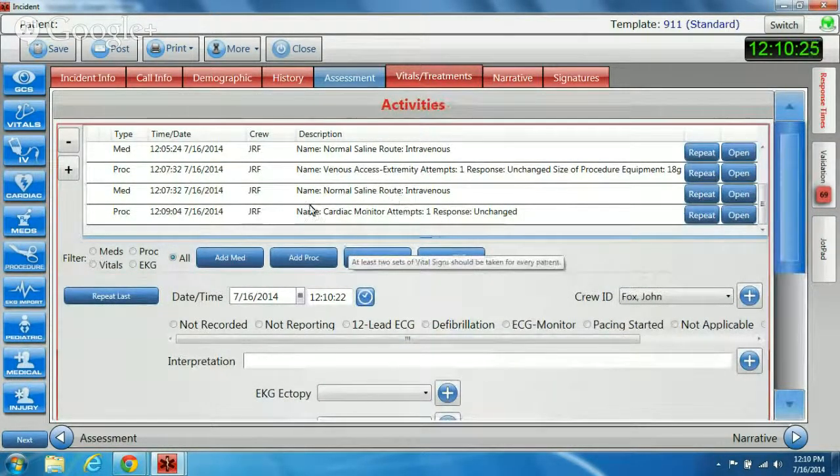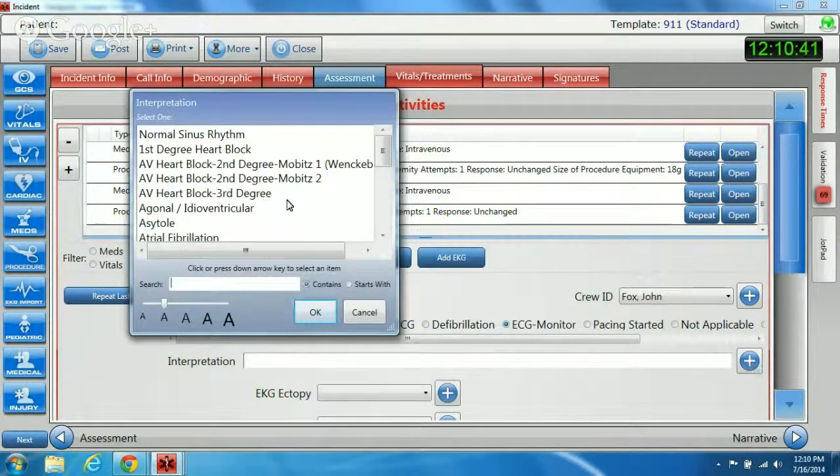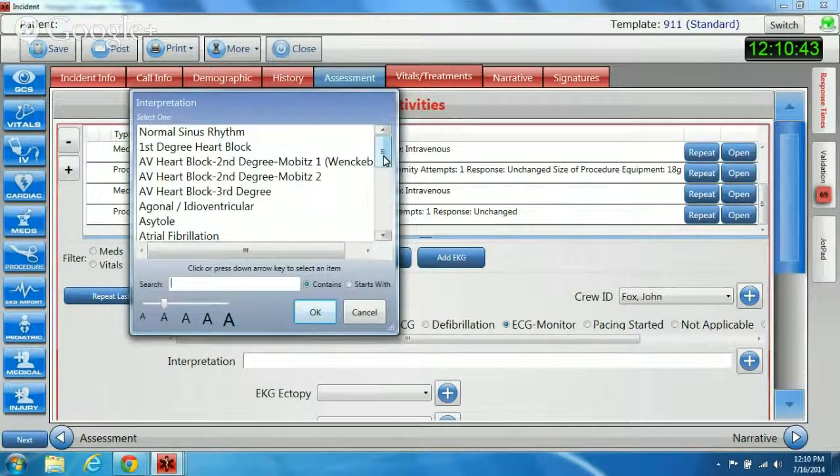So in this case, I put it on, or Mike put it on. Now at 12:09, I'm also, as the paramedic, going to interpret the EKG. I'm doing this off the EKG monitor, not the 12 lead. Paramedics, when you're making this, please try and pick one of the standard definitions.